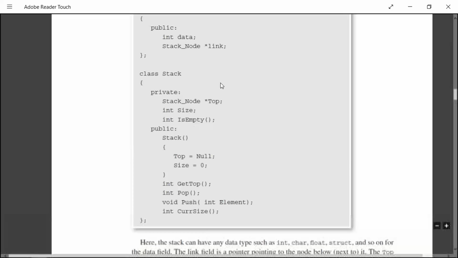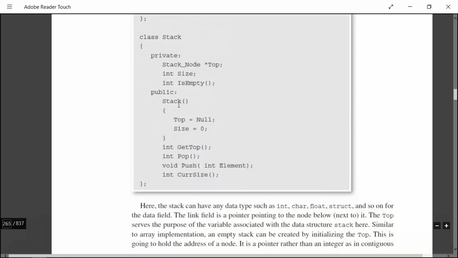The stack node pointer top points to the first node. Next, int size: if you want to find out the size of the stack, you can use this variable size. And also, if you want to check whether the stack is full or empty, you will use this method.